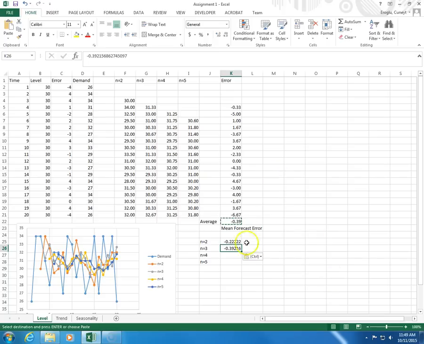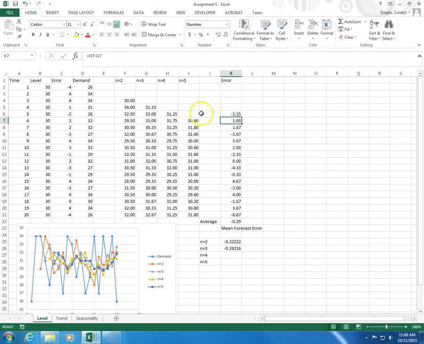Let's see what happens when n equals 4. I delete this. I come to this number, which is the first forecast for n equals 4, and I click on the formula. I'm going to use the same demand, but instead of this forecast, I use the forecast with n equals 4.